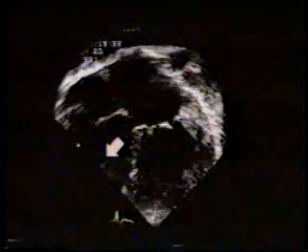This is the 2D echo of a patient with corrected transposition who has atrioventricular discordance. For orientation, this is the right atrium, left atrium, and here's the plane of the atrial septum. This is the right atrioventricular valve. Note that the left atrioventricular valve is inserted lower than the right AV valve. Therefore, this is the morphologic tricuspid valve and this ventricular chamber is the morphologic right ventricle. This is then the mitral valve with the morphologic left ventricle here. Watch this in real time now.